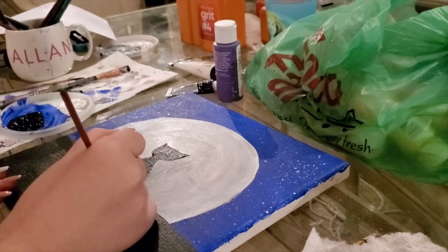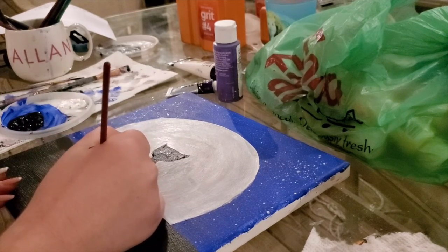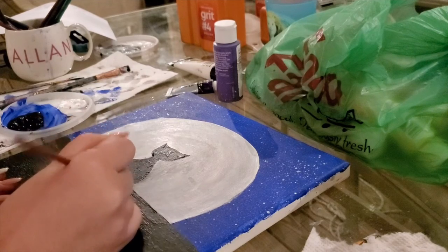So here I'm just outlining the bottom of the cat and the tail with white, just to show where the tail and the bottom of the cat are, just to finish this painting up.